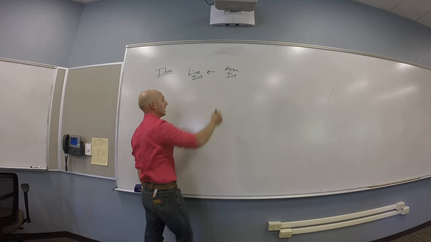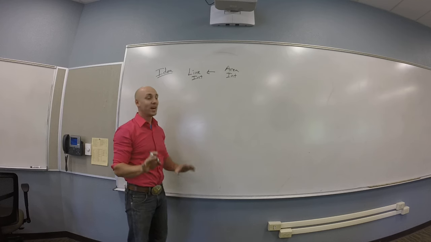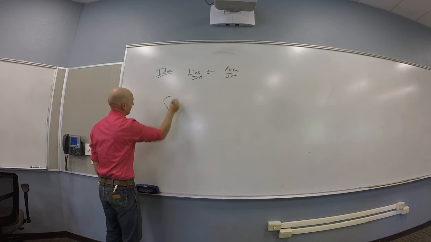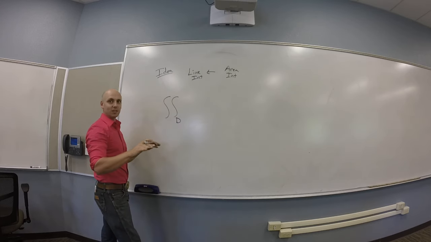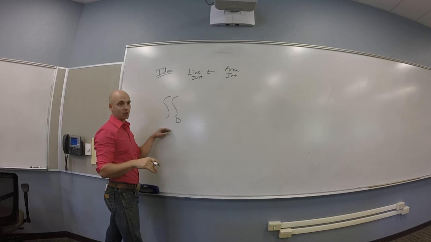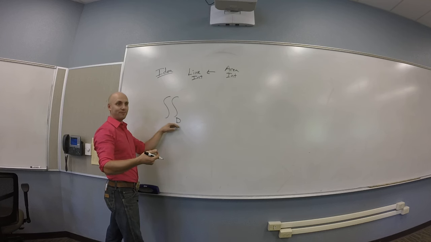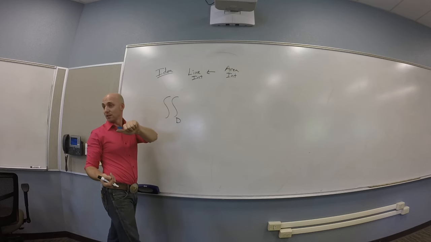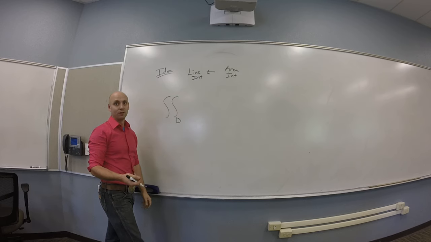You could also do this thing where you go from an area integral to a line integral. This is going to be a little tough. Here's my idea. I have an area integral, and I'm just going to assume that everything here satisfies the assumptions of Green's. So I need continuous partials for P and Q. I need a region D with a boundary, and that boundary has to be simple, closed, counterclockwise-oriented, and piecewise. You guys all good with that?